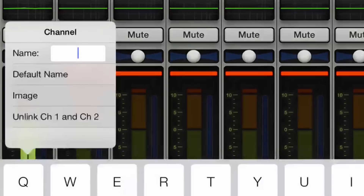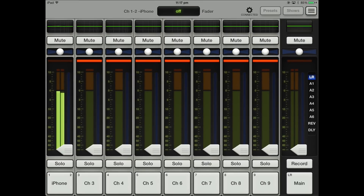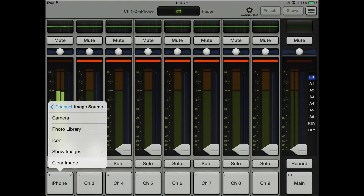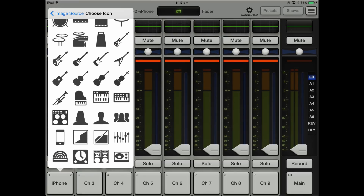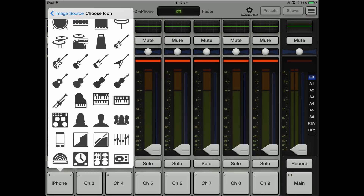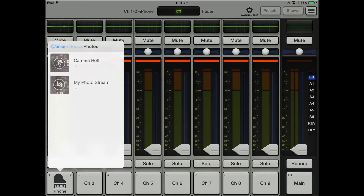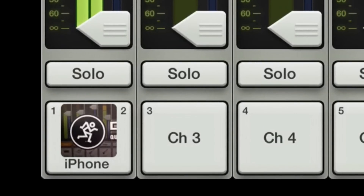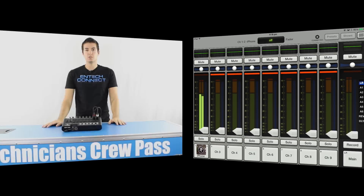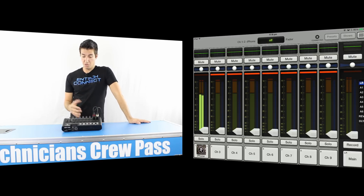The other thing you can do is name things very simply. I want to name this 'iPhone' — and then all you do to save is just click off the screen. You can just leave it like that, or you can go one step further and go to images and use one of the standard icons built into the device. So I could say I want this to be a piano and all of a sudden I get a piano icon that says iPhone. Or you can go to your camera or photo library — I took a photo of the Mackie logo earlier and you can see you've got the Mackie logo. Where that would be cool is if you wanted to take a photo of the drummer's face or a photo of the piano — you can insert it into every channel. It's a really cool little function.